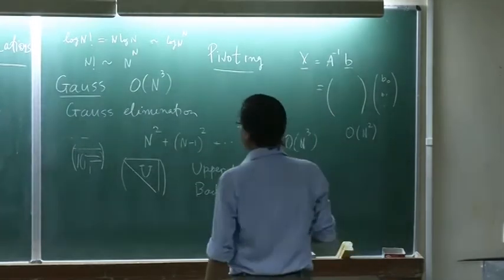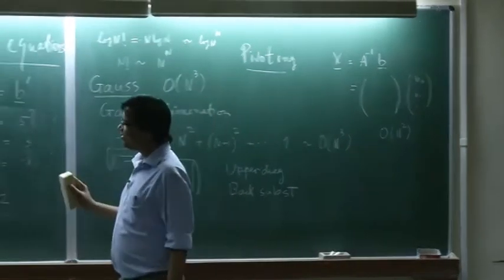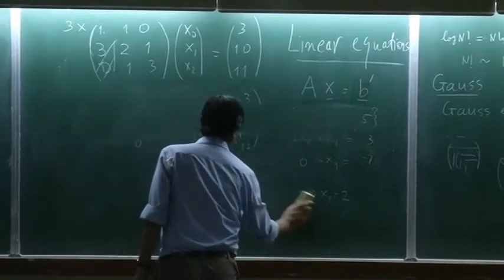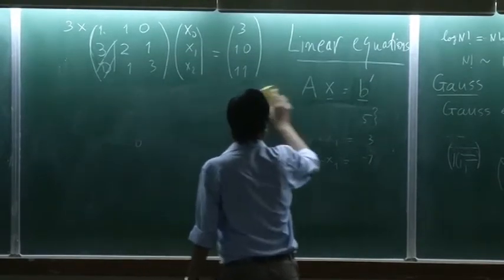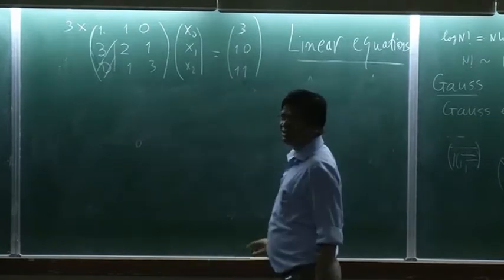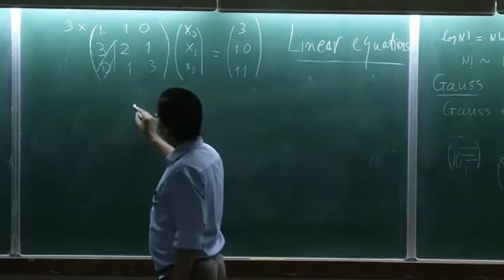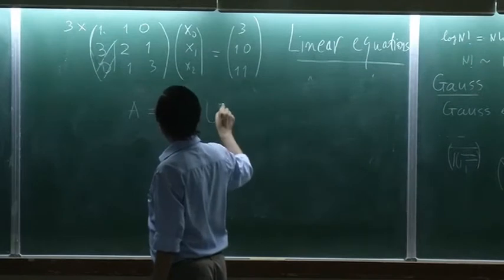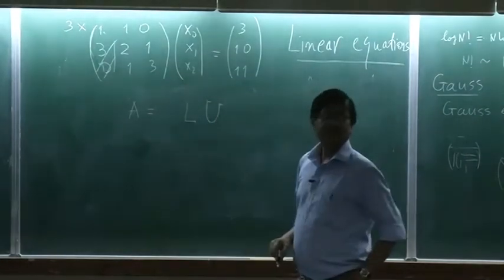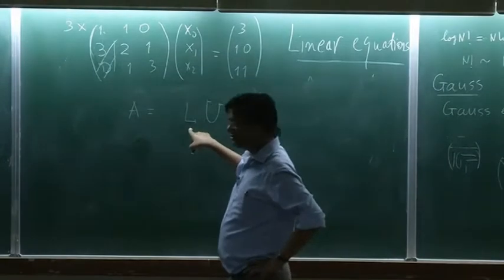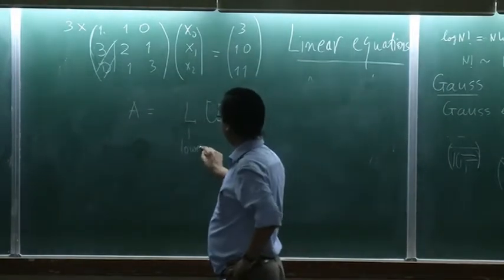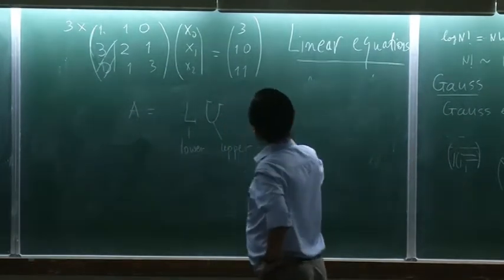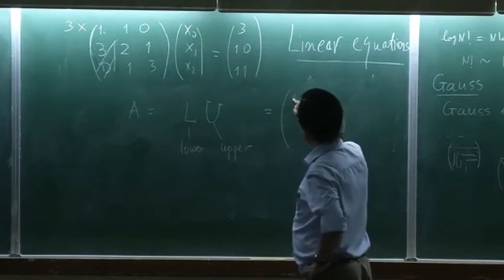Now how to compute A inverse? Now the idea which I will not discuss in the class, but we don't compute A inverse by computing the determinant. There is a theorem that a matrix A can always be written as a product of L times U. Okay, L is a lower diagonal matrix, lower, and U is upper. In fact, L has a form, all the diagonals are 1s.